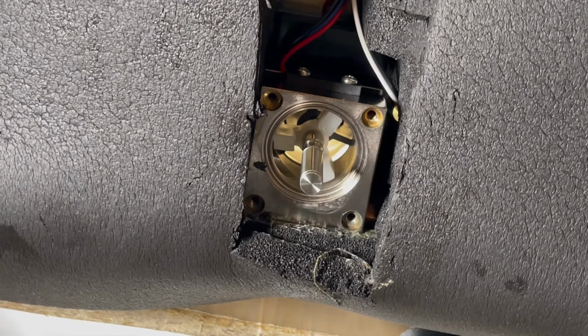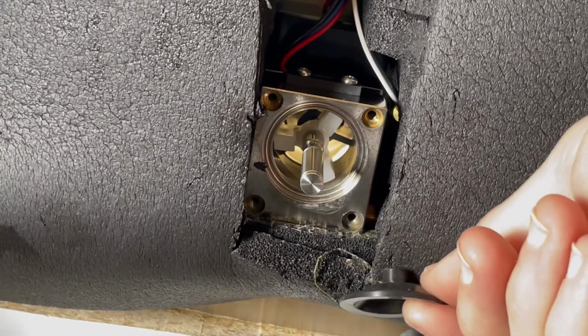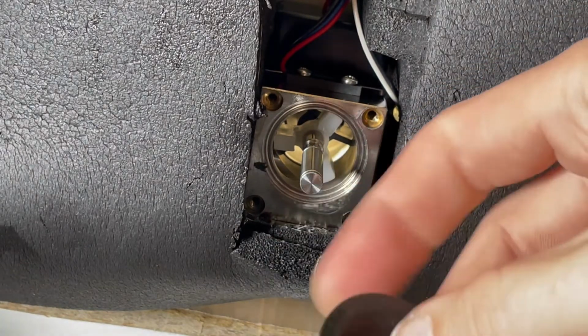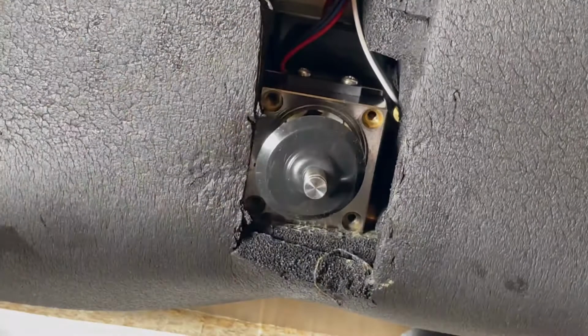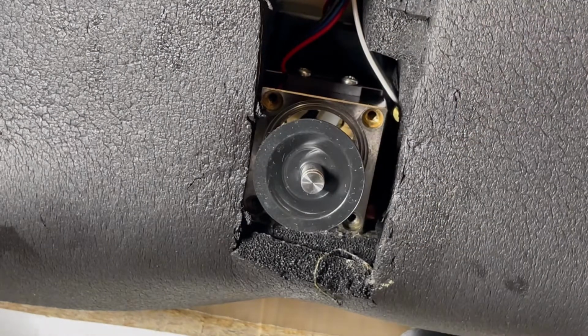All right, now we put our new diaphragm on. You'll see that the diaphragm is sort of a rubber nipple looking thing, and we want the nipple facing up. So it helps to keep one hand over the top here and be pushing up into the rod. There we go. When it does that, it sort of umbrellas up, and we don't want that to happen. So just make sure it's pushed back down like that.